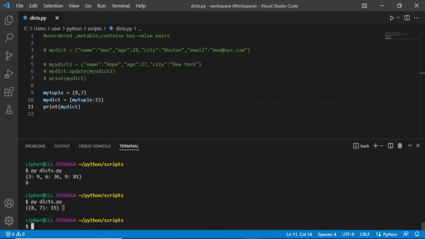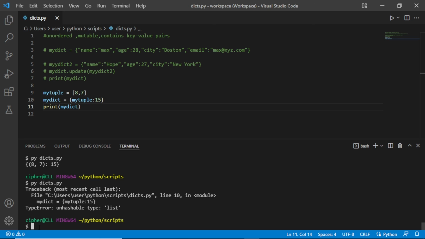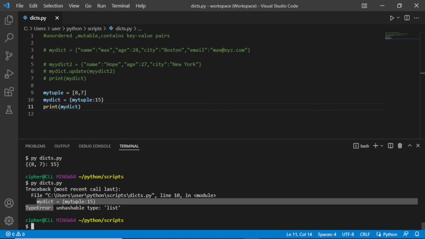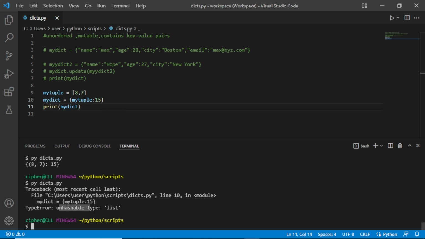Okay, so tuples are possible, but we can't use a list here because lists are mutable. We can just try to use a list. For example, let's give this a list. If we go ahead and save this and print here, we get this error, a type error: unhashable type.